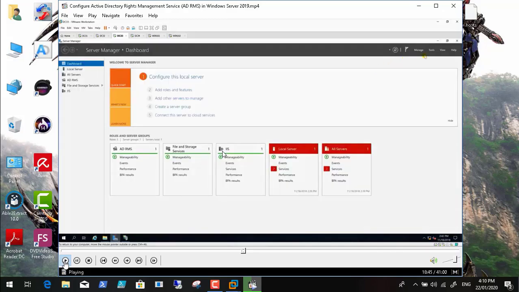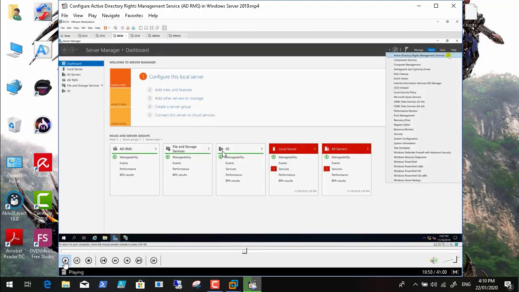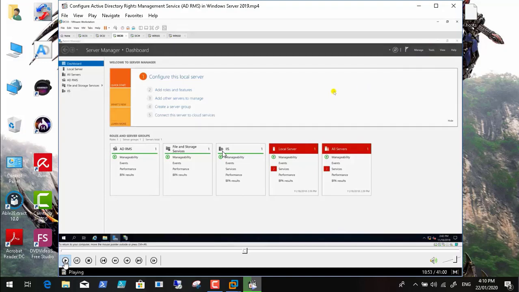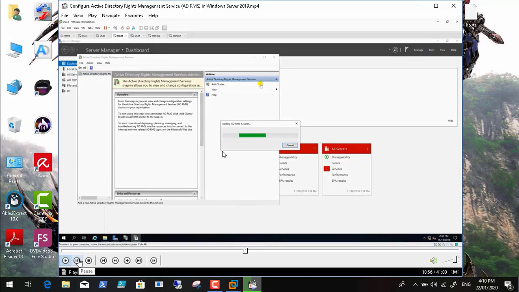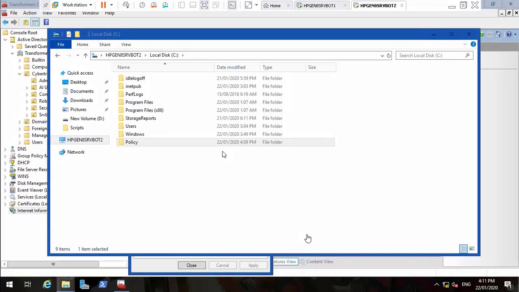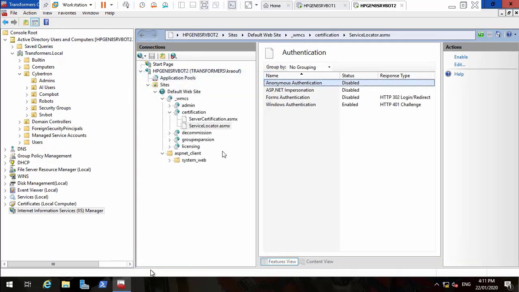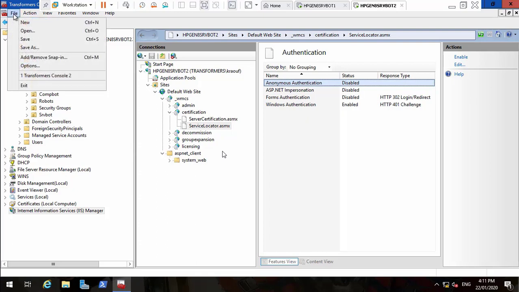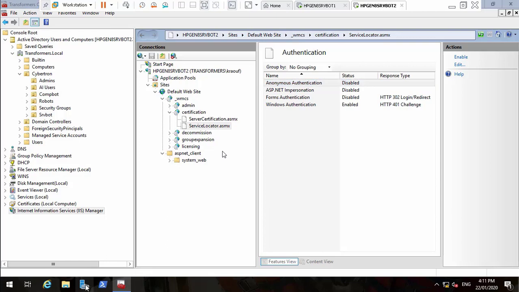So now we will begin configuring the Active Directory Rights Management policy. For example, if you need to prevent certain users from printing a document, you will make something called prevent print. This policy will be there. So if you want some documents to have the printing option disabled, we will make a policy and then push it to the clients. When a certain client accesses a document, he will not be able to print it if you have this policy attached to him. You will see in a moment how this is done.